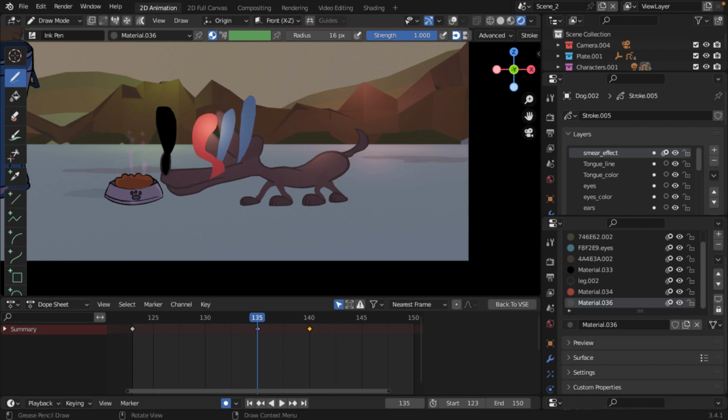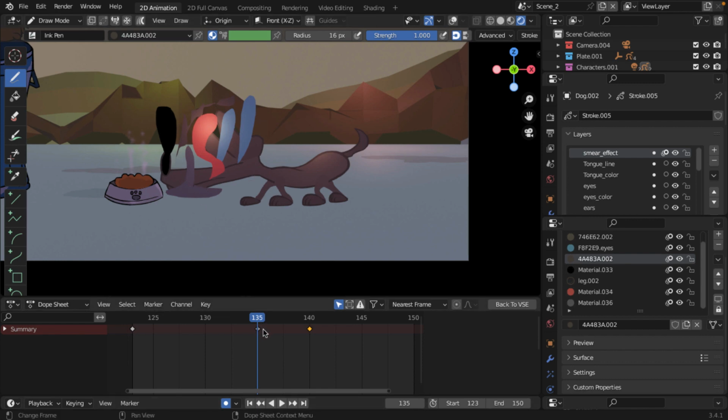Maybe we can do this. Yeah, that's fine. And lastly, we're gonna do this color. Maybe we can put it on the top right there. Yep, that's fine. I like that. So let's see what we have.